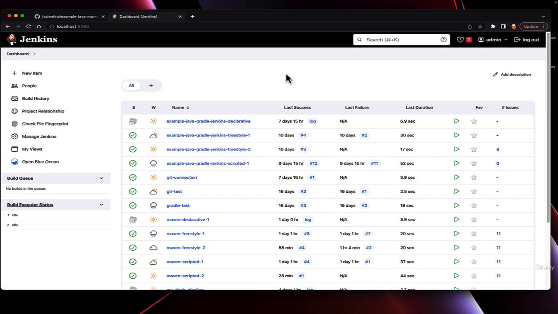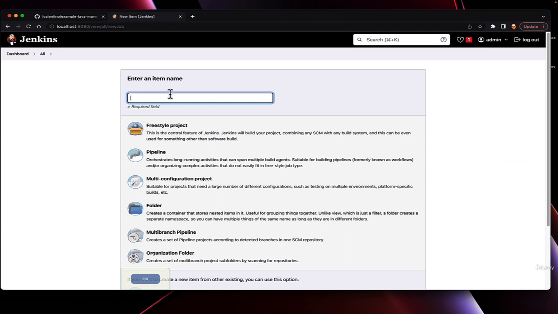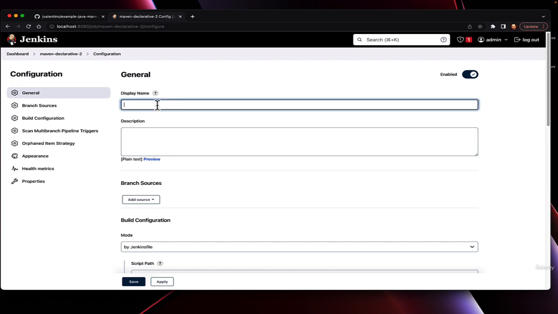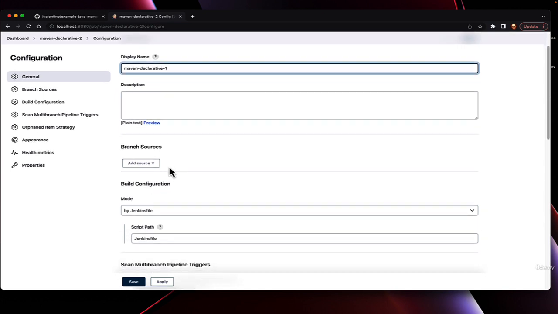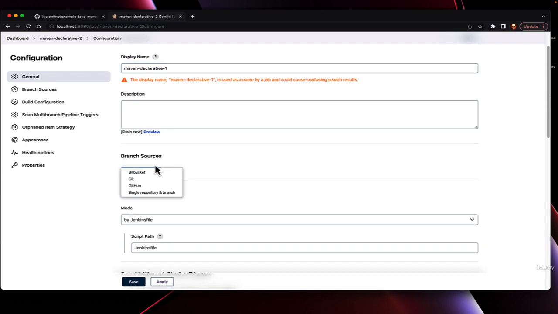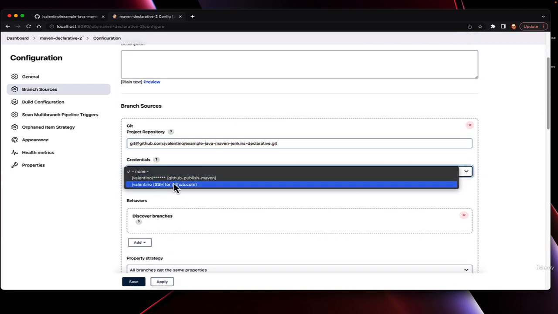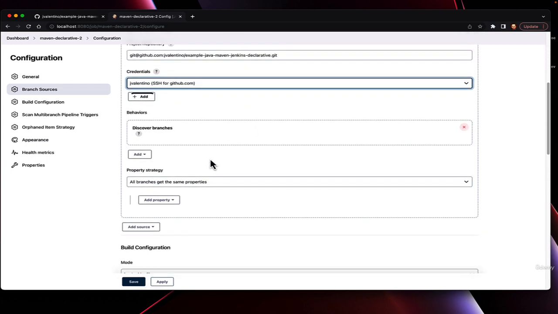When it comes to setting up a multi-branch pipeline, the process is a bit different. New item, give it a name, select multi-branch pipeline, give it another name, but in this case, we're just going to give it the location of the code base. In our case, Git, with our credential, and the behavior is going to be that it's going to discover the branches associated with this code base.